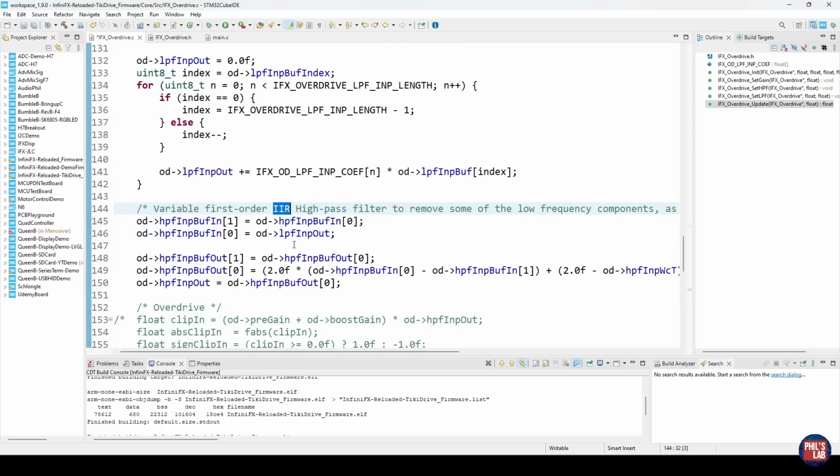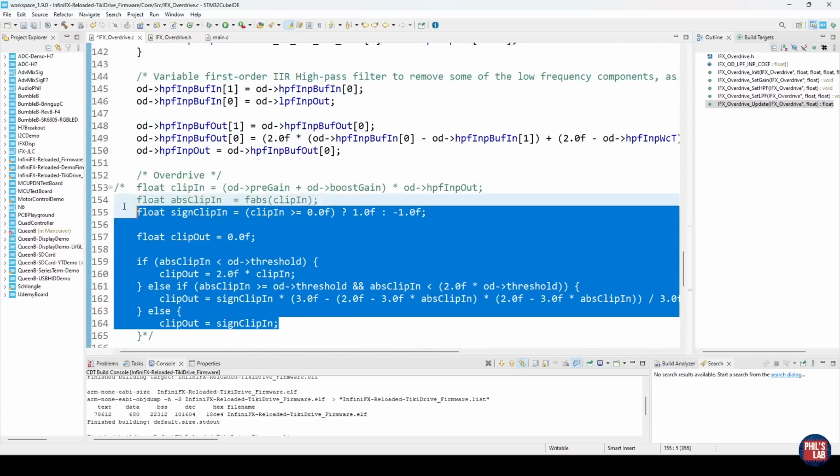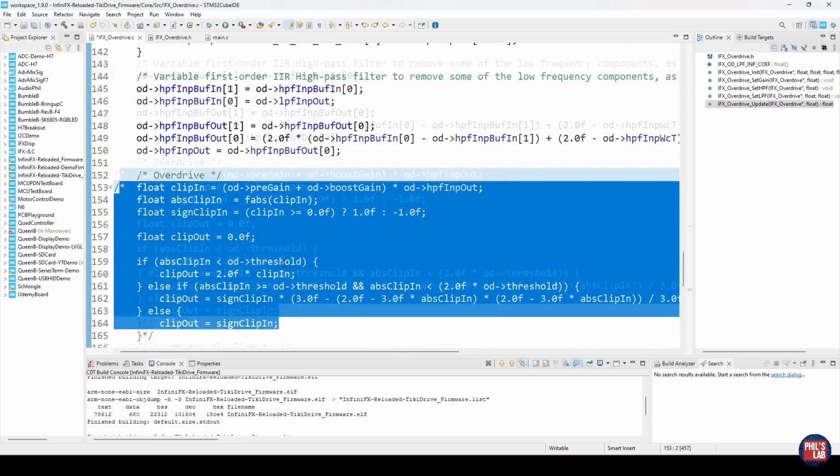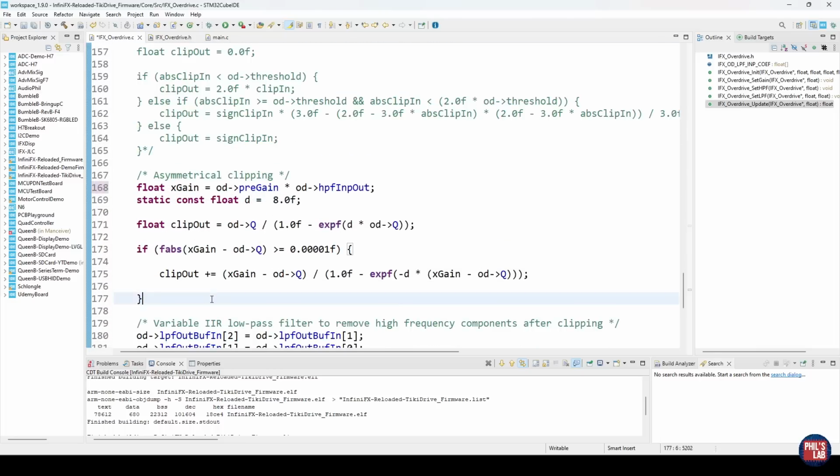Following this first-order IIR high-pass filter, I've commented out our previous overdrive, which is our symmetrical soft clipping, and I've added in my asymmetrical clipping. Another control that I have on this PCB is the overdrive, or the amount of gain we can add. So this is just a simple constant I multiply with my input signal, or whatever has just come out of that high-pass filter. So we can adjust this constant, or rather it's a variable, of course, with the potentiometer. So I'm pre-multiplying my input signal by a fixed amount. This could be 50, 100, 200, depending on how much distortion you want.